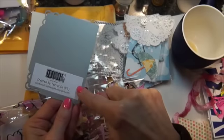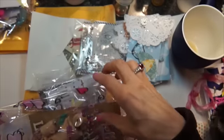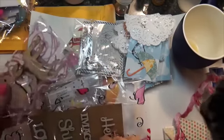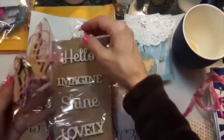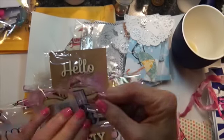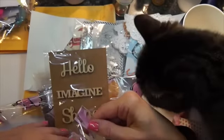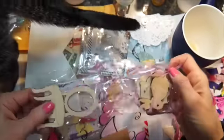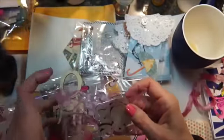So cute. And then she has her little sticker there. That's neat. And she sent me some spools. Very cute. Oh my goodness. And some, oh, look at that. Hello. Imagine. Sunshine. Lovely. And some wood pieces. I can figure out how to get in it. And this says just for you. That might have come off of the little bunny card. I think it did. Oh, look at these wood. Oh my goodness, look at that.